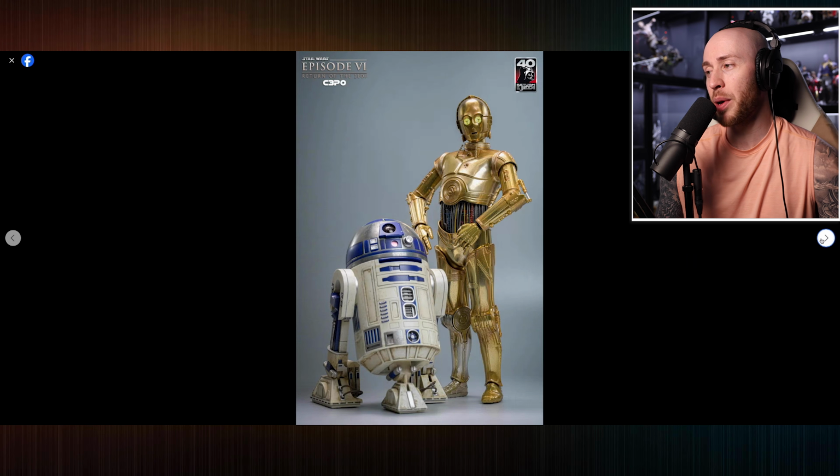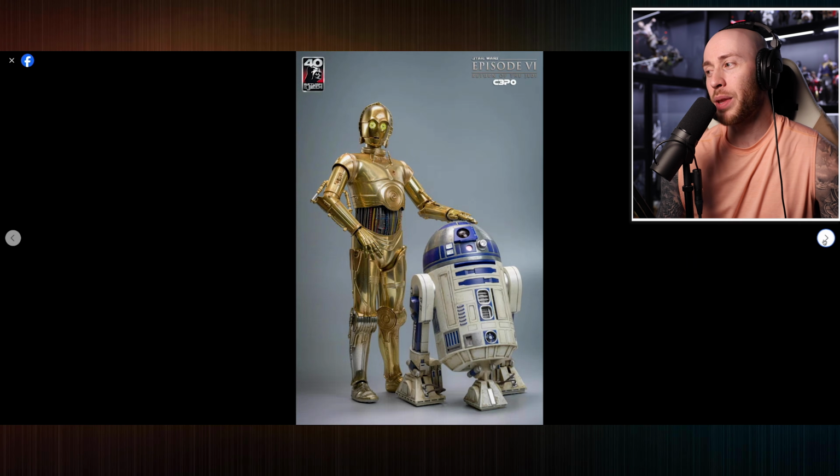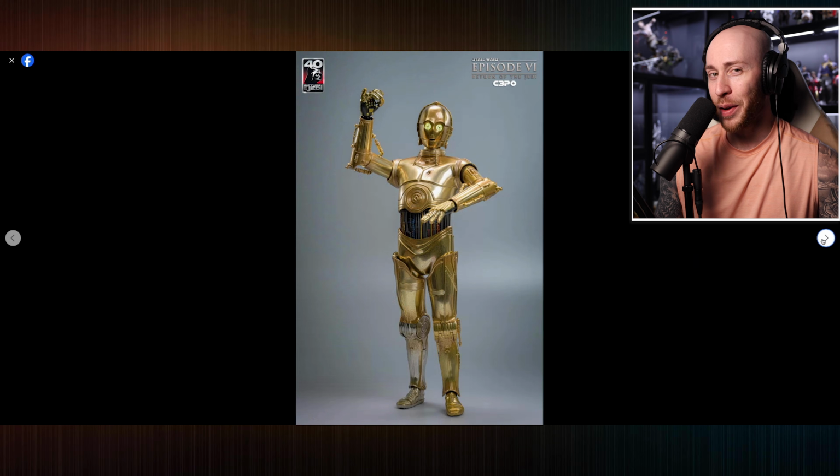He really is a display builder. And really, if you're a Star Wars fan, you kind of need C-3PO. You kind of need R2. Can't have one without the other. It's like lamb and tuna fish. Those two go together. Or milk and ice cream. Those two go together the same way.